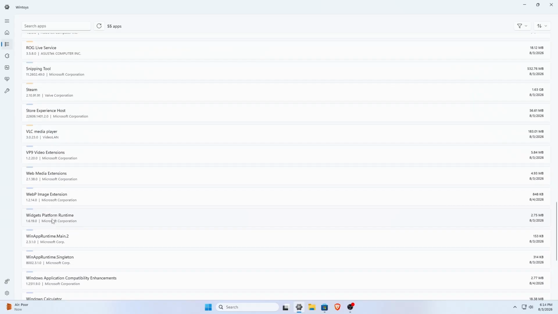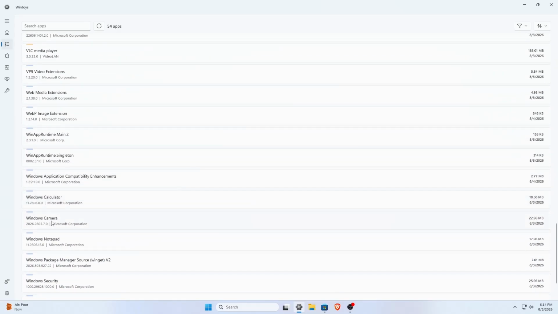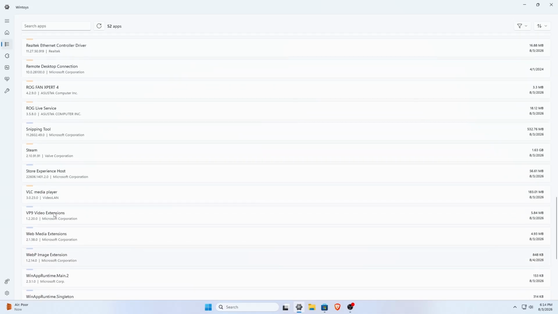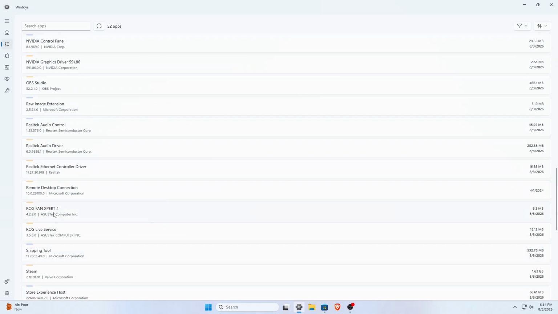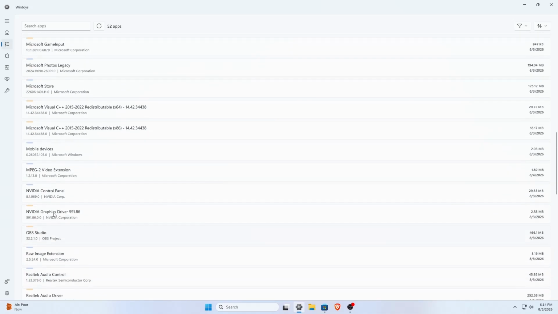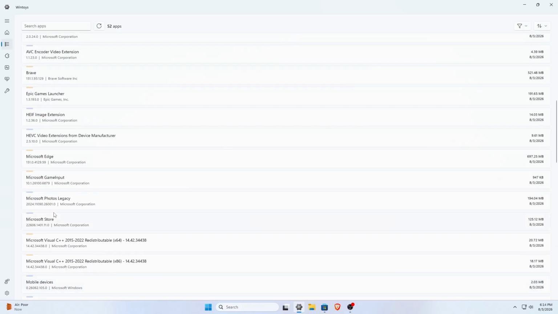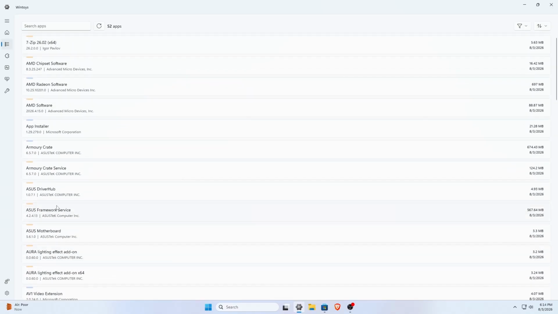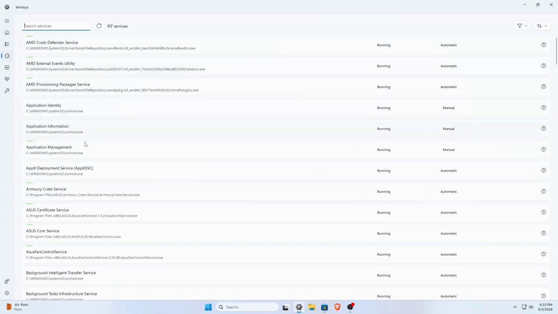Okay, these are all the applications that I use. I don't use the widgets runtime, so I'm just going to right click and uninstall it. There are Notepad, Windows Security, Terminal, and things like that. All the apps that you don't need, you can uninstall right from this section. You can always check if you missed any app that you do not need. Almost all the apps right here are those that I need because I installed Tiny11.